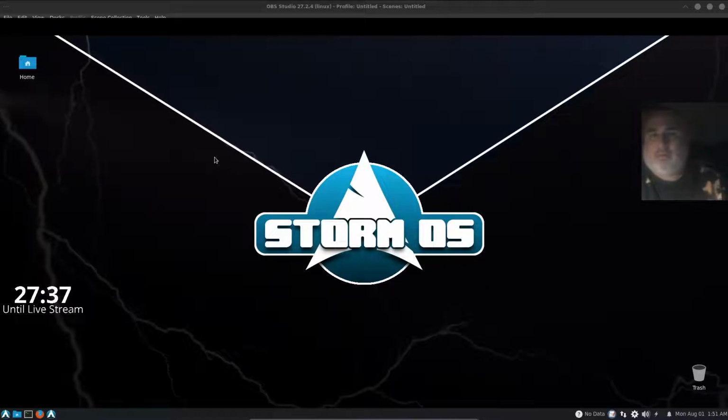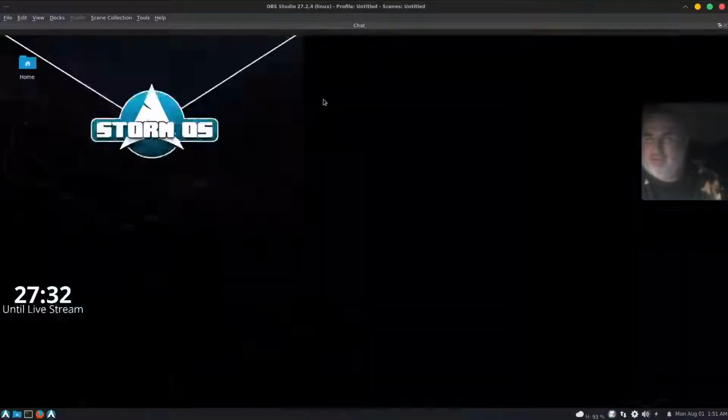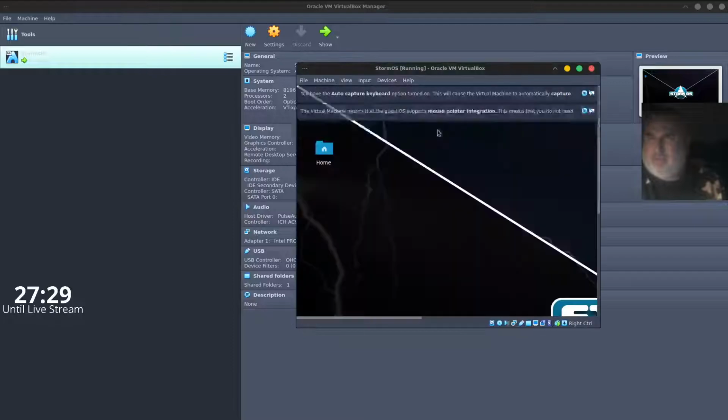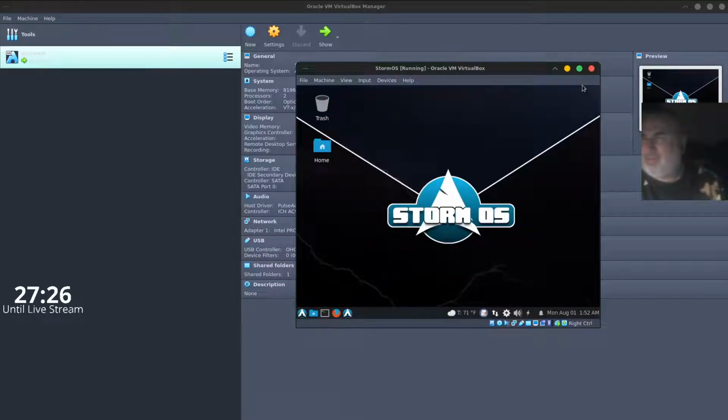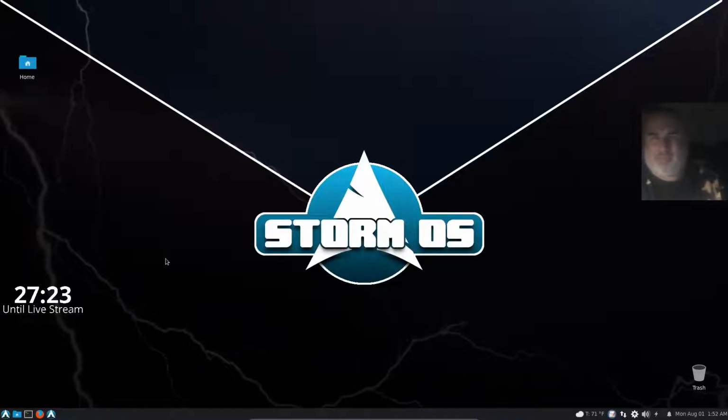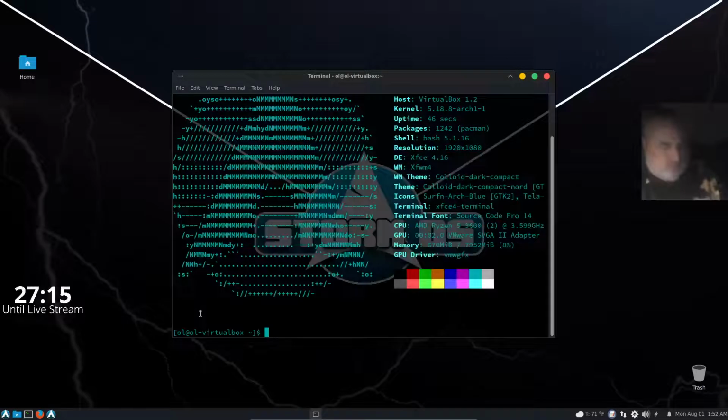Alright, let's log into the screen here. First thing I'm going to do is install this. Alright, here we go. We got full screen now. Before I do anything, we're going to go ahead and update. Hit Control-Alt-T. It should bring up a terminal. And as you can see, NeoFetch is already installed. They've already got that in the bashrc. I'll show you that later if we got time under the 30 minutes.